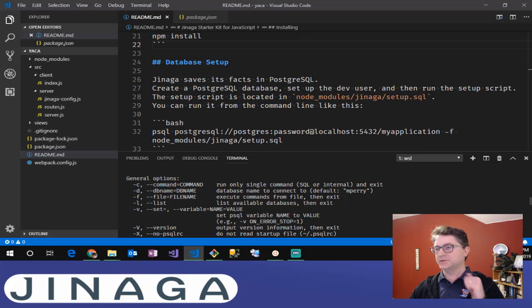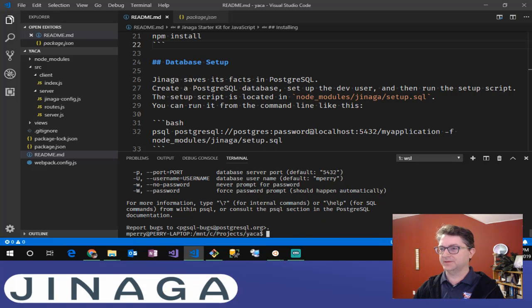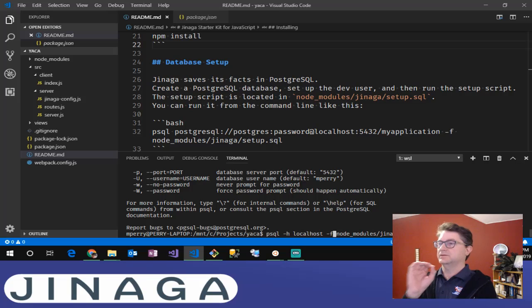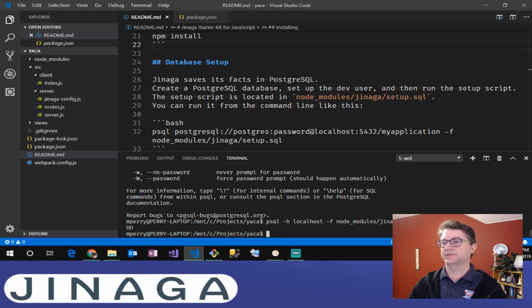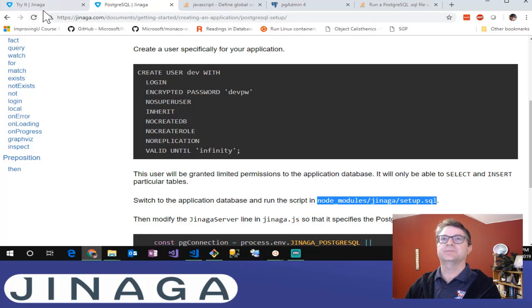Okay. So I do a -F. All right, so let's try that again. So I want to do -F. So localhost, node modules. Do, it says, or do not.